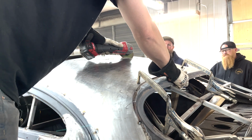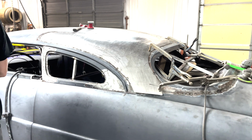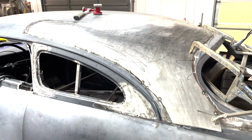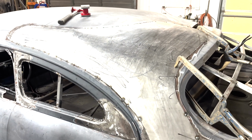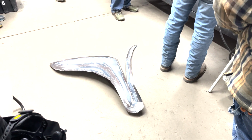So by about 2:30 on Sunday afternoon, the driver's side sail panel was pretty much tacked in place. You can see here Joel's cutting it out so you have that exact line. Then you tack it in. That way you can remove the metal underneath before you weld it in solid.